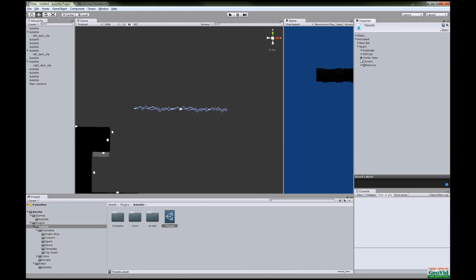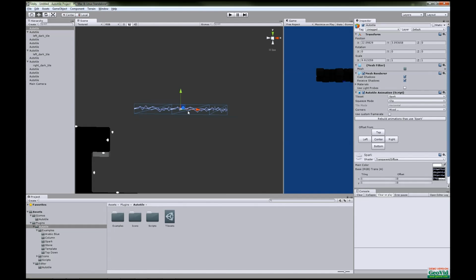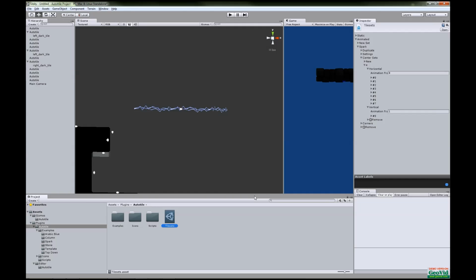But what they do have is lots of frames per corner and per center set. So I've configured here 8 frames.